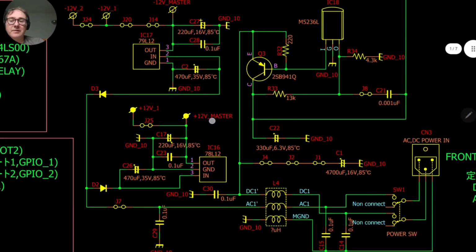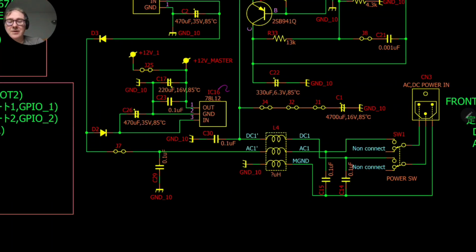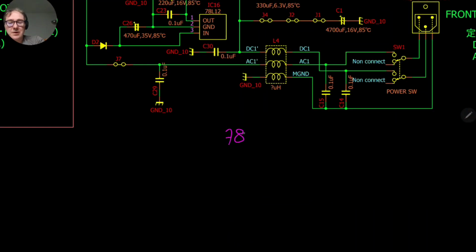For the negative part, which is here, we will have negative tension. Okay, this regulator is very typical. So we can draw it like this: 28, 12. 3 terminals. Normally you connect one terminal to ground. You have your input and you have your output. The input is the non-regulated input.